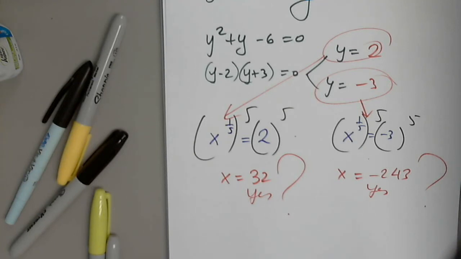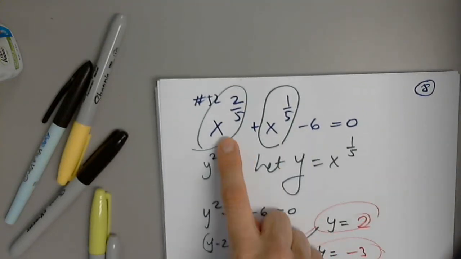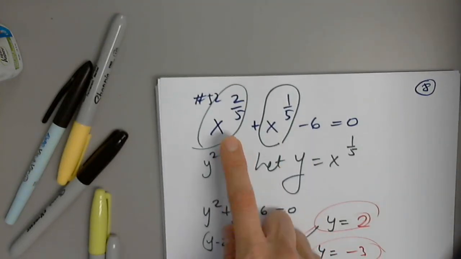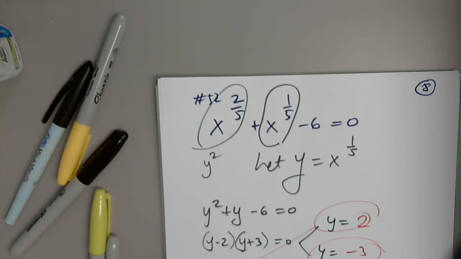What if you do substitution, but then it doesn't work out? What do you mean? Like if you try substituting x to the 1/5 is y, and the other one is y squared, what if you do that and you don't find a solution? So you're saying that this one is y, but this one is not y squared. Then I cannot use this method. I have to look at the problem and see what other possibilities are. Perfect question. If this one I say is y and this one is not y squared, the method fails. I have to find a different way. Is that clear? Very good.